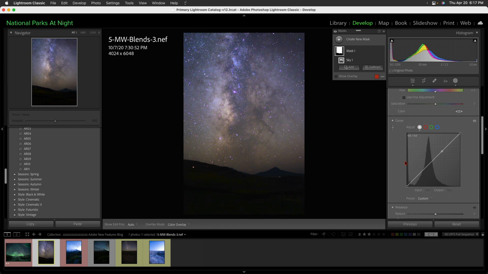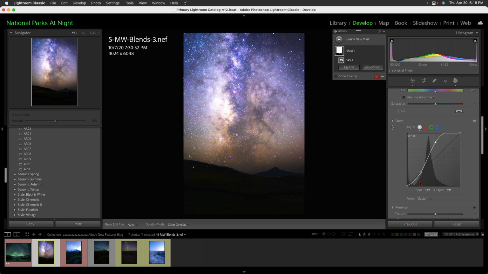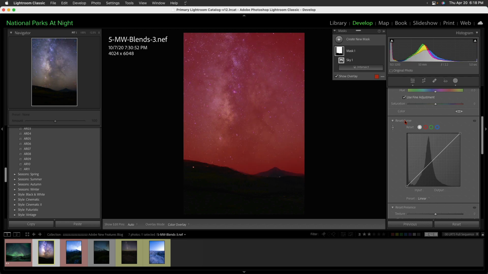And you can see it's left a point on the curve. Now, with my direct selector still active, I'm going to click on the dark area. Now, at this point, I've got my 2 points on the curve. Notice that if I lift this one up, this point will stay the same, but the shadow area in here is going to drop down a little bit. So I'll pull this up, and you can see how this area has dropped down. That is not really what I want, because now it's making the darker areas below that point even darker. So hold down my Alt or Option key and reset curve.